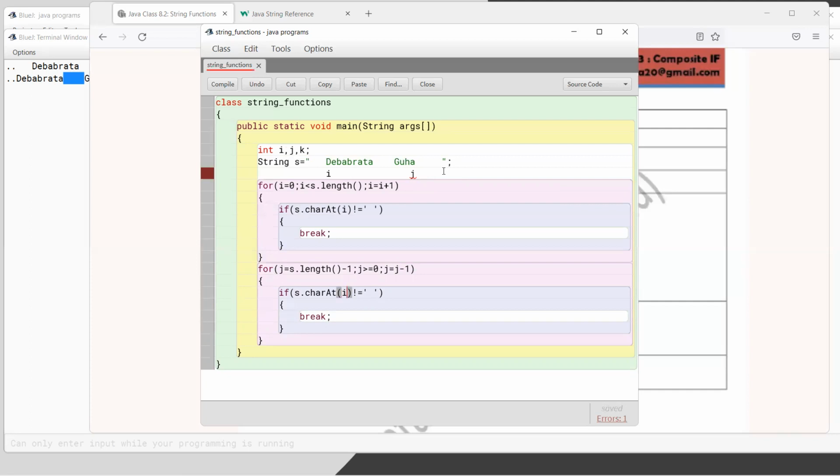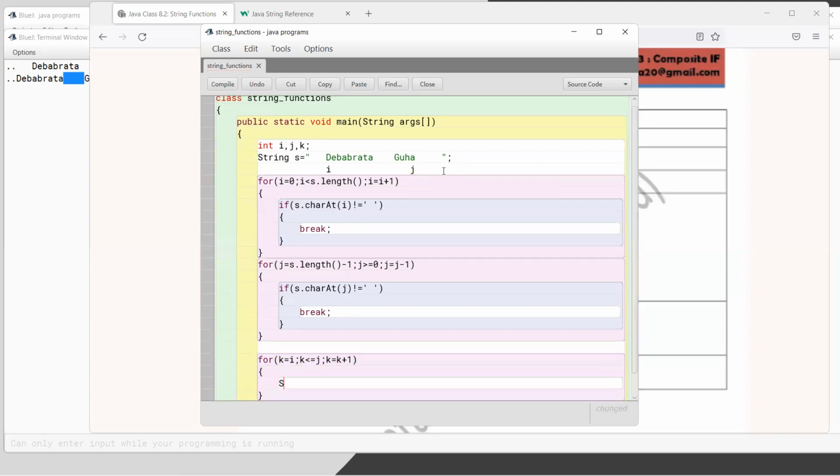Whenever I get something which is not equal to space, I will break. At last, I will simply run the loop from i to j, and it will give me the equivalent code of the trim function. You can see System.out.println.